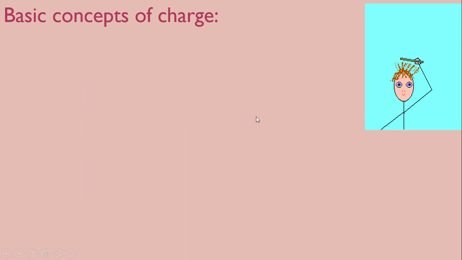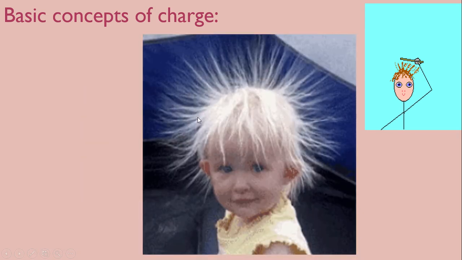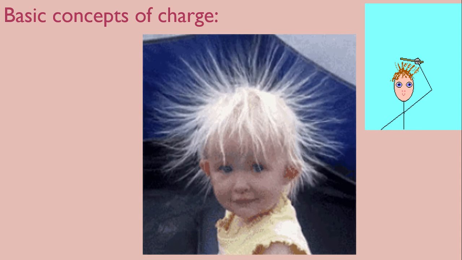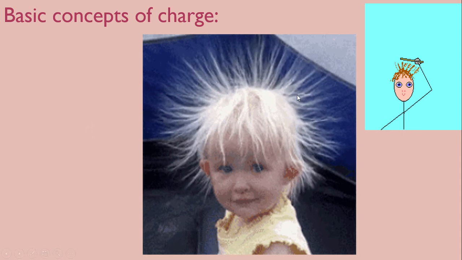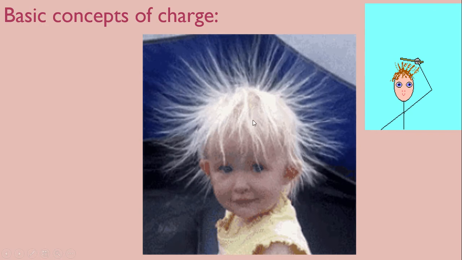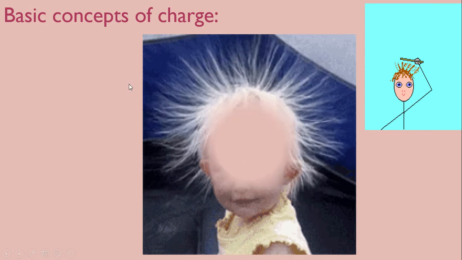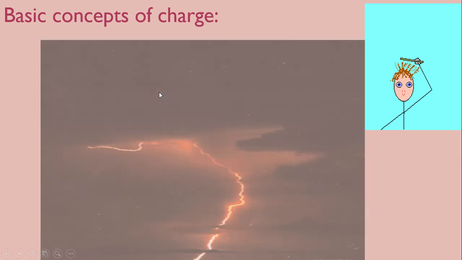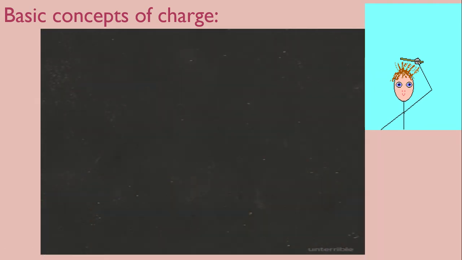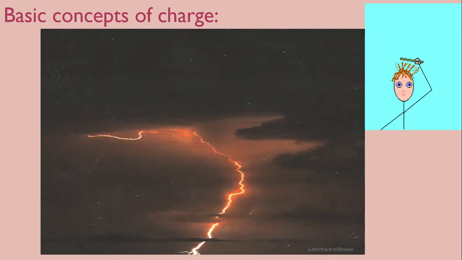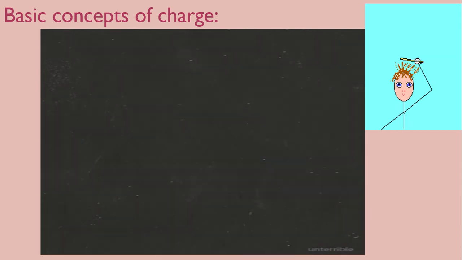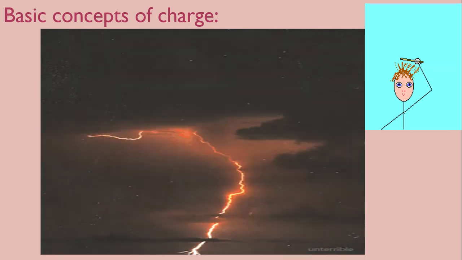Again, look, in the winter season, in the cold countries, air is very dry, and when babies crawl on the carpet, their hair seems to stand straight like this picture, and it seems one hair is pushing the other. Again, look at this picture. All of you have seen thunderbolts during a stormy night and observed how flashes of lightning come towards the earth. So, in the attraction of paper, repulsion of hair or thunderbolt, the basic thing behind these 3 phenomena is charge.